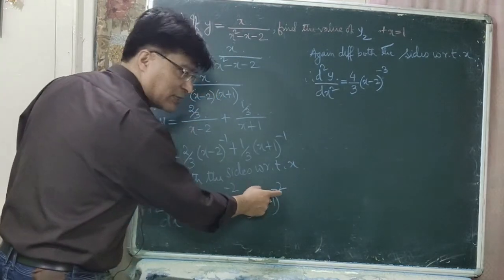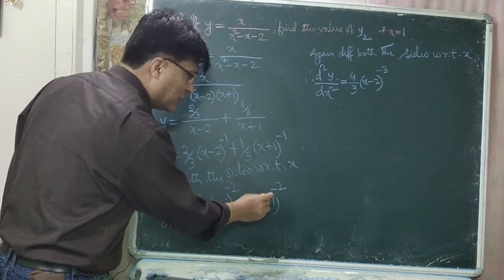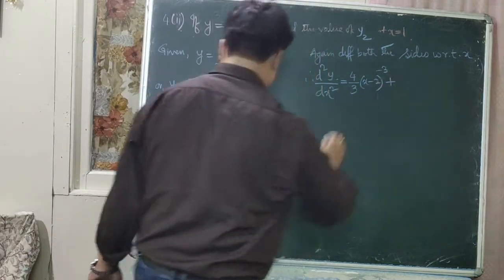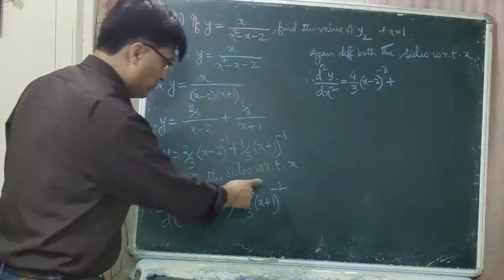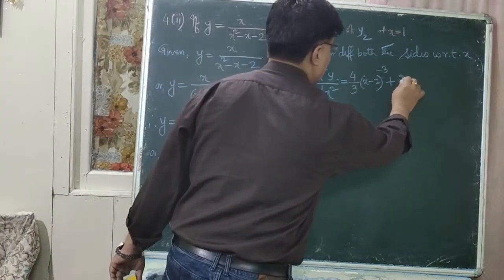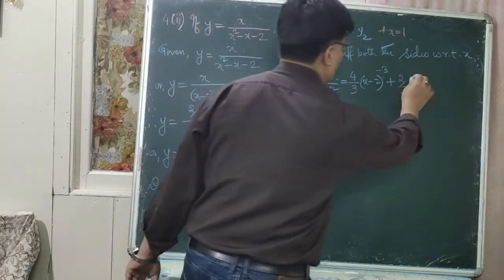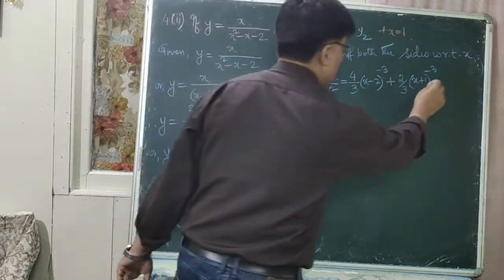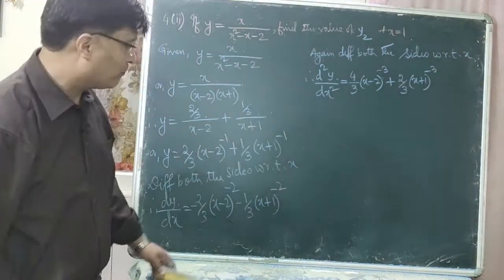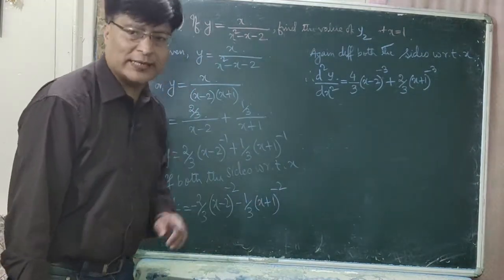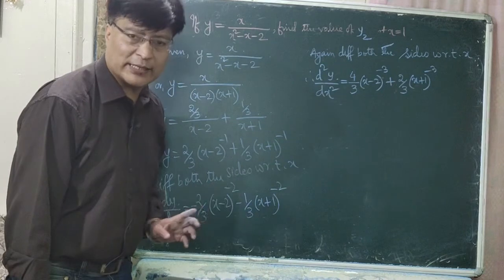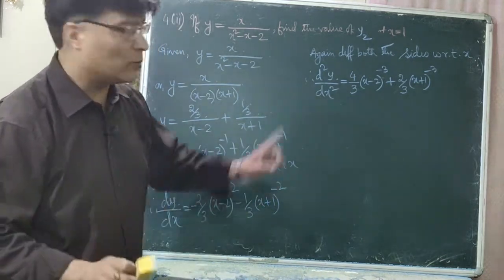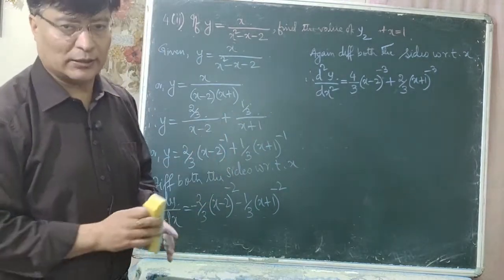Then again in this case also you can do similarly here, differentiation, minus 2 becomes the coefficient, minus into minus plus, right? Minus 2 into minus 1/3 plus 2 by 3, then it is x plus 1 whole to the power minus 3 into 1. How did you get that 1? Differentiate the term which is assumed as x. Here x plus 1 is assumed as x, that is differentiation of x is 1 plus 0, 1 plus 0 is always 1. We don't need to write the 1, okay?